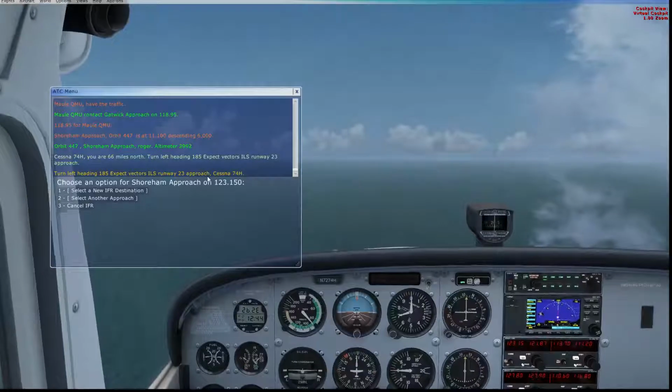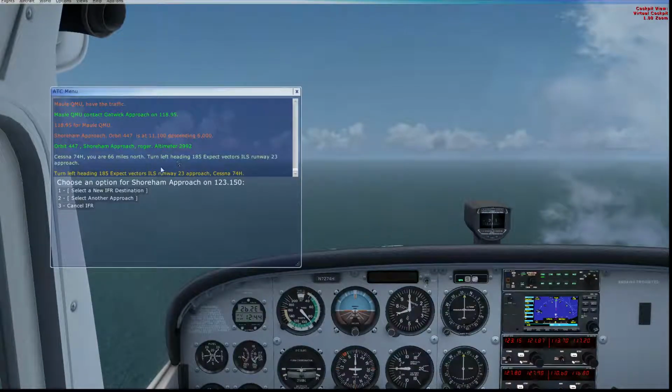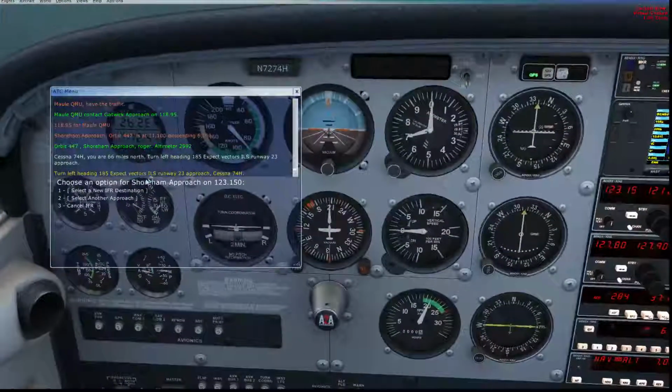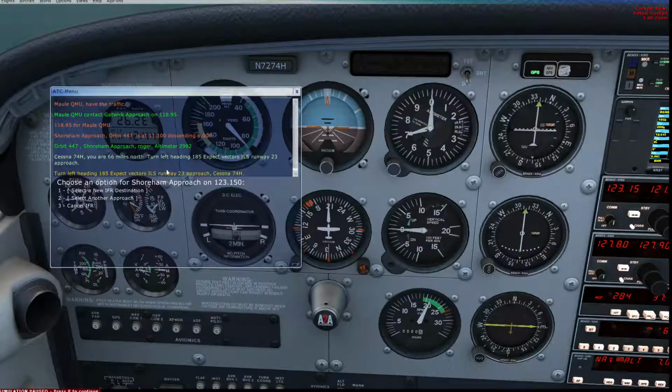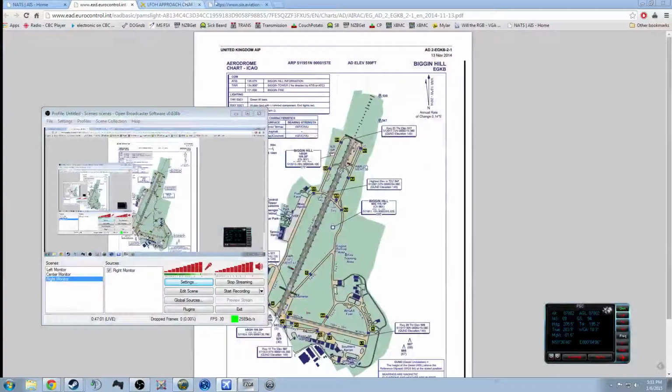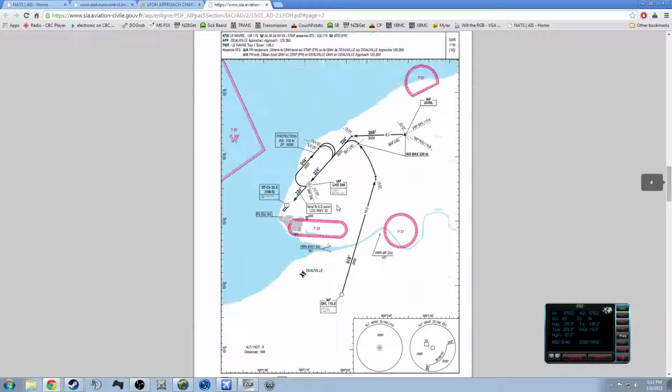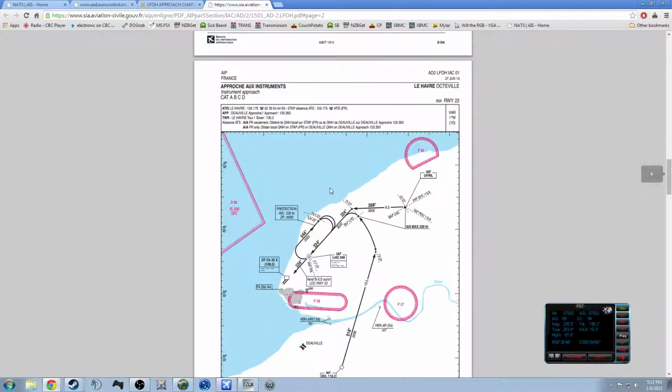This is where I'm gonna have to pause and look things up. So they want me to turn left at a heading of 185, so we can no longer follow our flight plan. And he says expect vectors for ILS, runway 23 approach. So we're gonna go over here. We're gonna be landing 23 at LFOH. Whoa, this is runway 22, so 22, 23, sure.